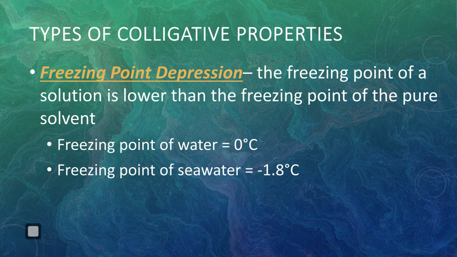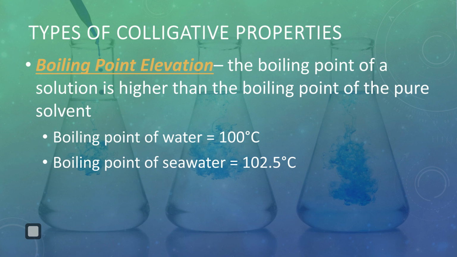So that's what you can see here. The freezing point of water is 0 degrees, but if we add salt to it, in the case of seawater, it's negative 1.8. It's not going to be dramatic. That's the big thing. But that could be a difference. It could take longer for it to eventually freeze.